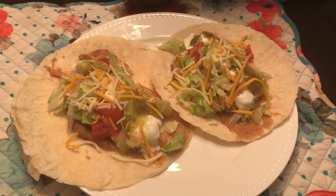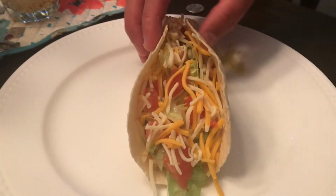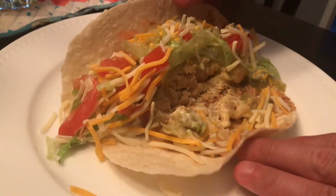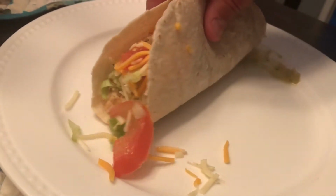And that's it, you guys. These are the tacos. They were so bomb. This is honestly the first time that me and Josh made this meal, and it was so good. I'm not even lying right now. It only took like about 20 minutes, so if you're looking for a quick, easy meal and something really good, I highly recommend this. We got most of the ingredients from Trader Joe's or from your local grocery store.